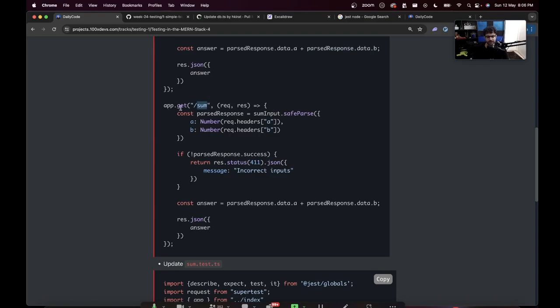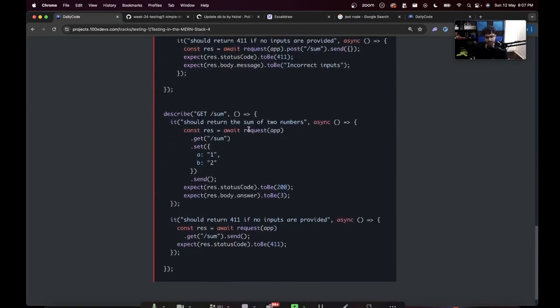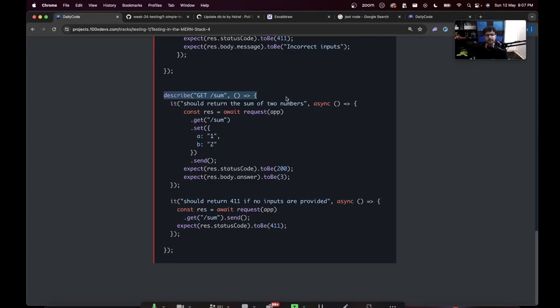Given that we have done that, the other thing I wanted to show was, what if the input that was expected was in the headers rather than the body? What if we created another endpoint, which was a get endpoint, and hence you can't take input in the body. There is no body that exists in get endpoints, and hence you have to take it either as a query parameter or as a header. In case you do take it as a header, how can you send a header using supertest?